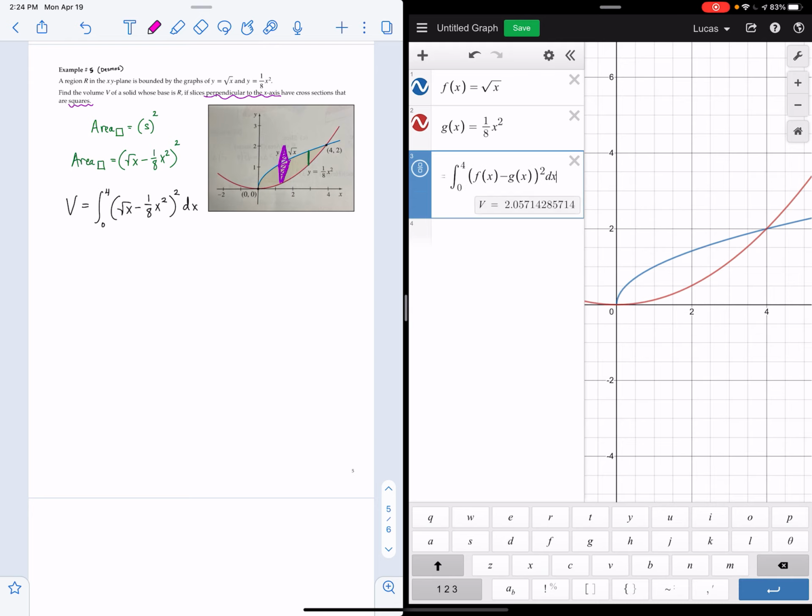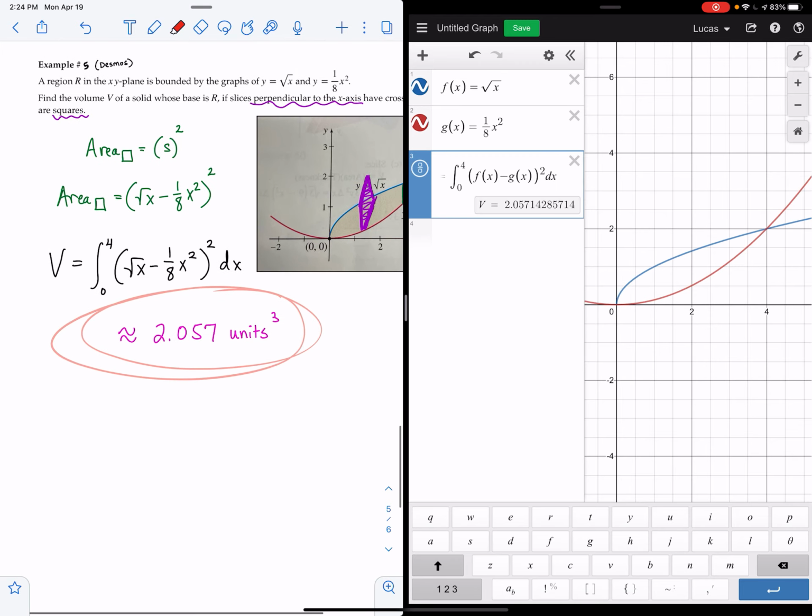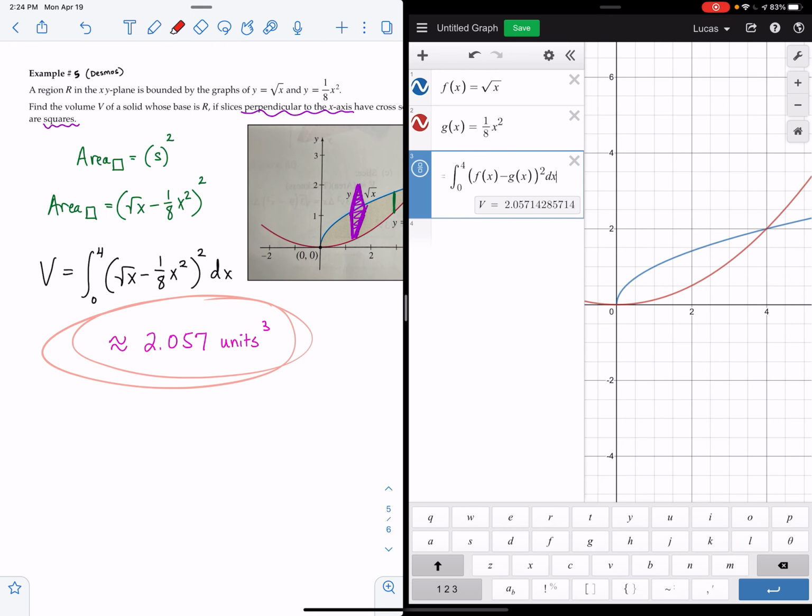And believe it or not, my friends, that is exactly the number we're looking for. So we would put an approximately here, and we would say 2.057 units. We still had to use our brains and our calculus knowledge to set up this problem, but once you've set the problem up, and if a calculator is allowed, which in many cases it will be, you can jump right to this step here. As long as you've shown the people grading the AP tests what your equation is and how you found your area, that's all you need to show.